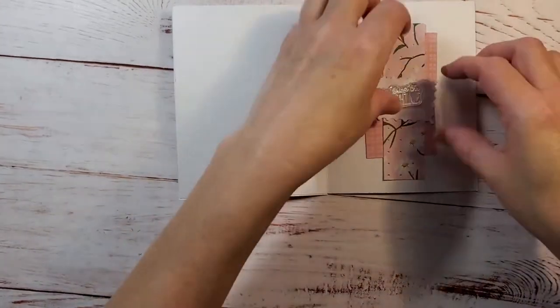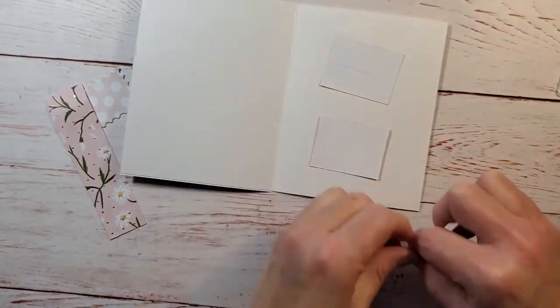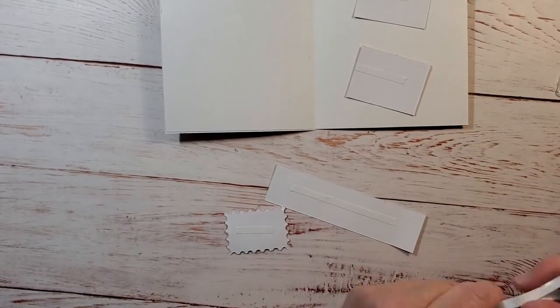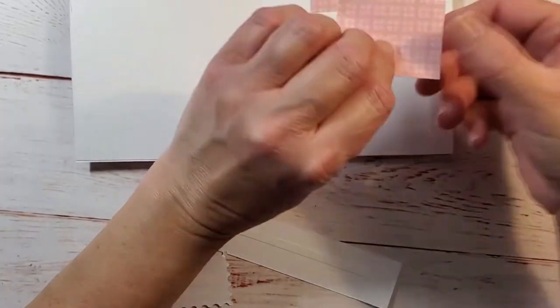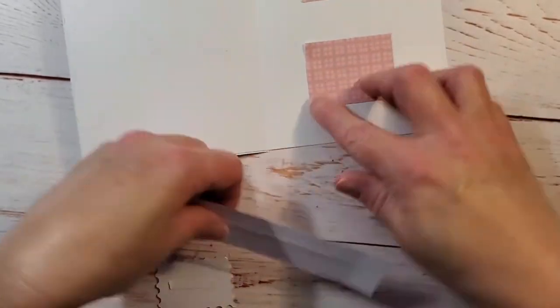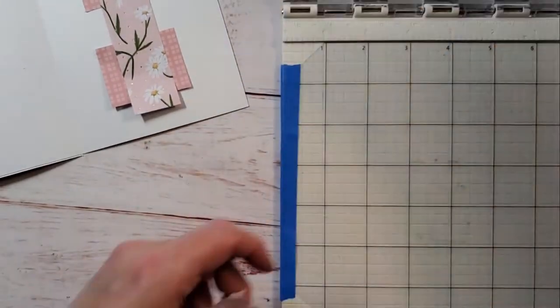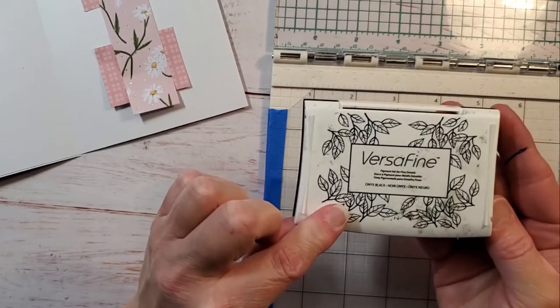Once I'm done I'm going to place those down with a little space between them, then put that one there — and this one I'm going to tilt at a corner to give it a little more interest. Now it's time to adhere these down first, and then I'll stamp the sentiment on my paper. This adhesive did come in the kit, which is nice. I remember to use it this time instead of my own supplies — it saves your own supplies if you use what comes in the kit.